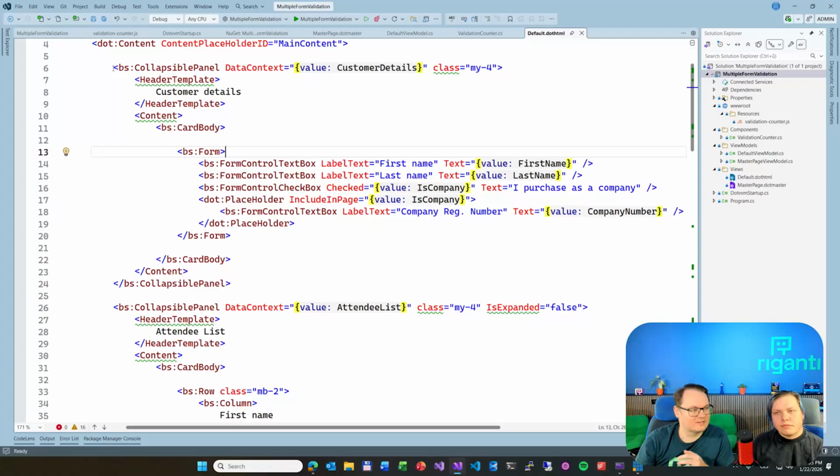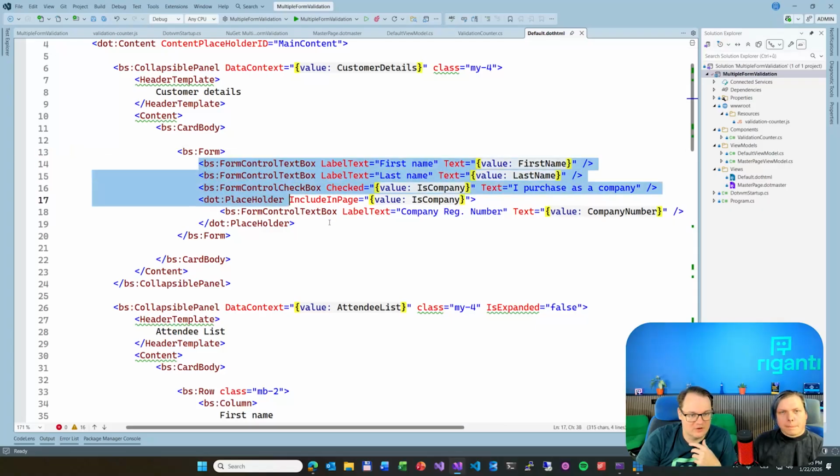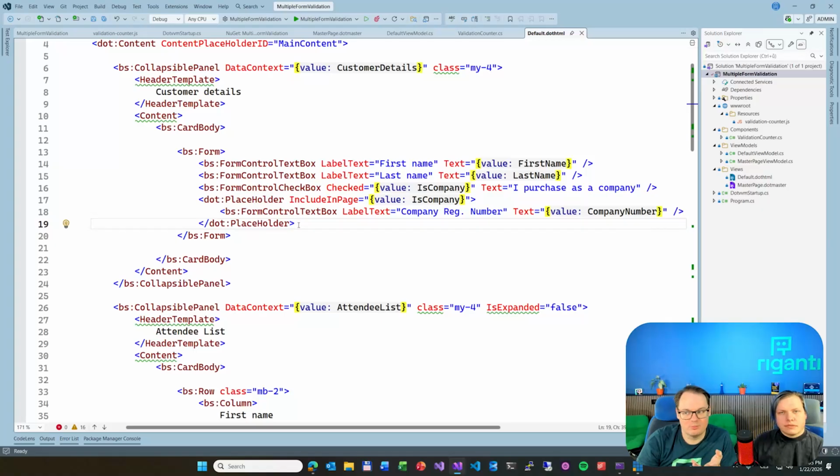Basically, I always say it's just syntax sugar over Bootstrap, because for example, this form with 4 fields is basically just a few lines of code. If you were doing it in pure Bootstrap, it would fill the entire screen, because there are a lot of nested divs with classes that you have to remember.